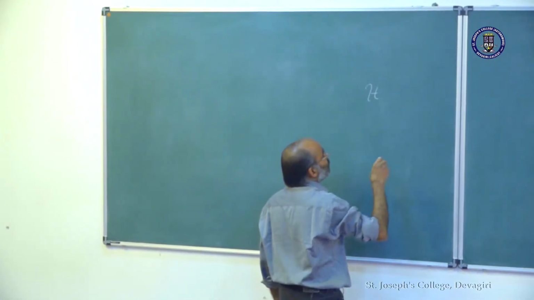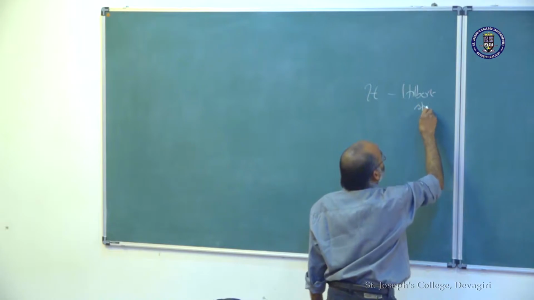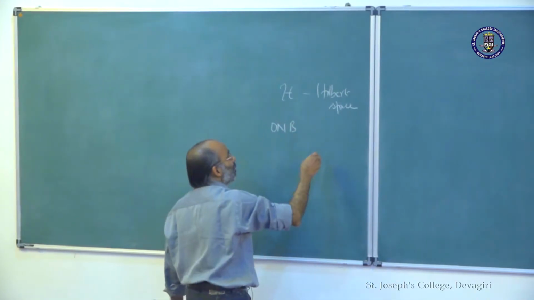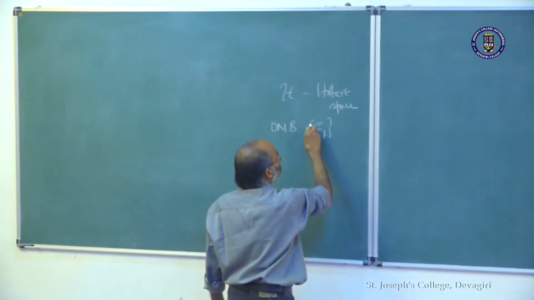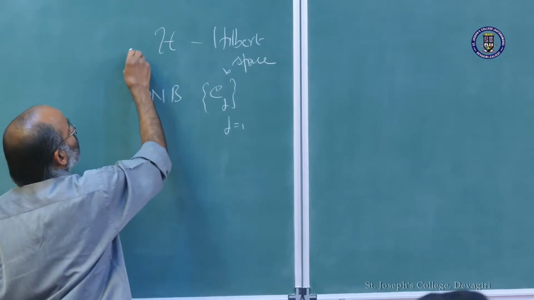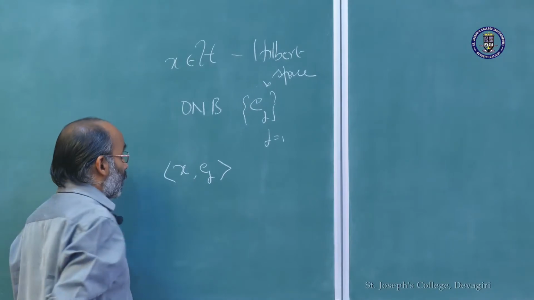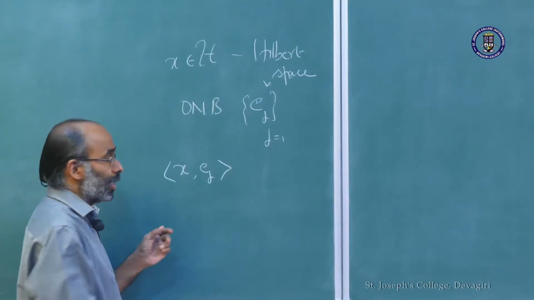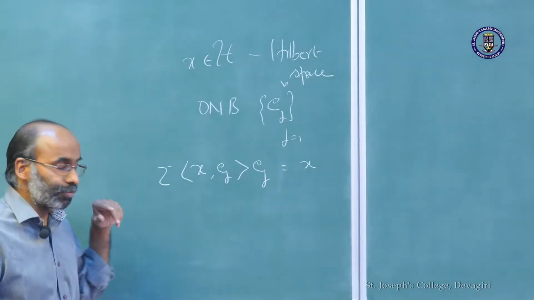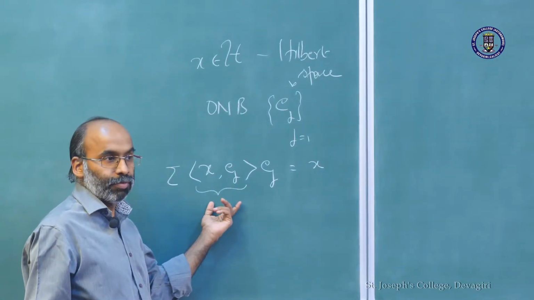If I have a Hilbert space, well, we'll have an orthonormal basis, right? So a separable Hilbert space. Let's call that e_j, j equal to 1 to infinity. If I take a vector in the Hilbert space, I know how to write it. You take the coefficients like this, and you can get back your vector by adding these things. Now this is like the Fourier coefficient or the Fourier transform.